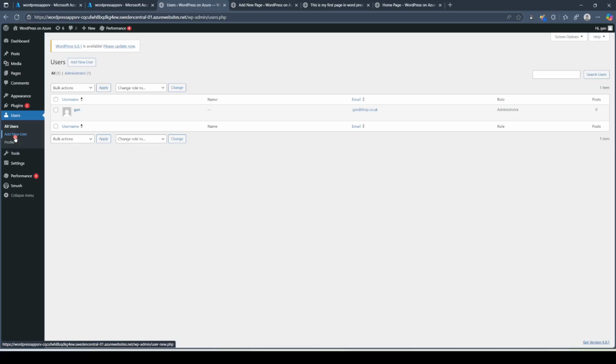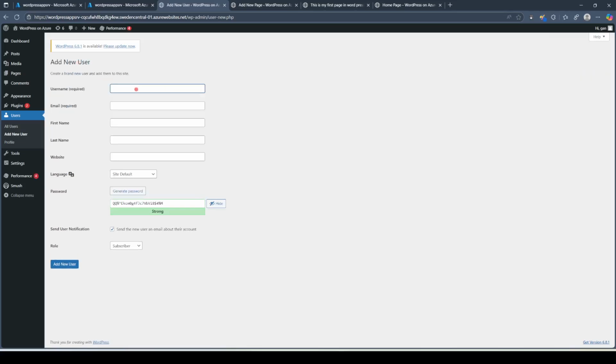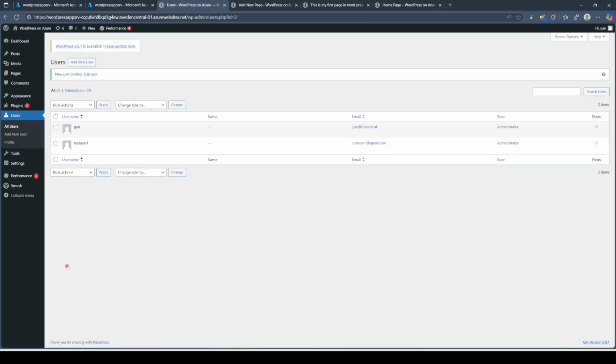So as I mentioned earlier, we've got only one user, and if we create another user here, add new user, username is test user 1, then test user 1 at gmail.com, then set default, then add user as a subscriber or a contributor. Let's say, for example, I'm going to add this other guy, add user.